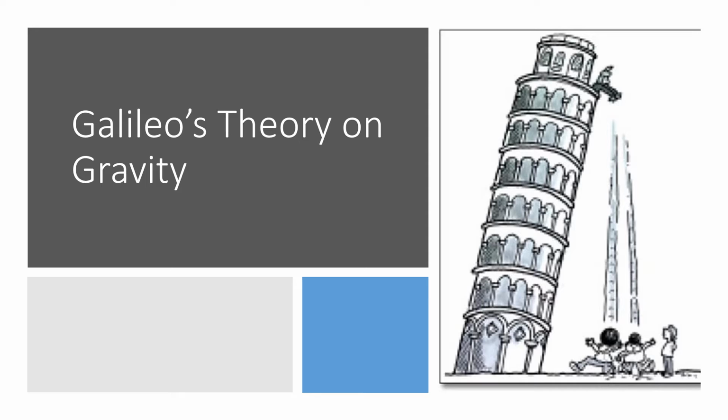So Galileo had his famous experiment he did around his theory of gravity, which is that objects are going to accelerate at the same rate, no matter what size they are, towards the Earth's surface. So he dropped two balls off the Leaning Tower of Pisa, and you can see both of those two balls hit a person at about the exact same time, even though they're different sizes and shapes. They didn't really hit a person when he did this experiment, but his theory was that the object doesn't matter. It's only the effect of how strong gravity is that's going to matter. Every object is going to fall at the same rate due to the gravitational force.